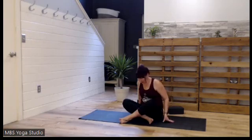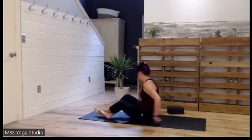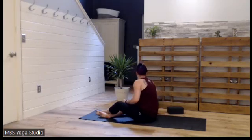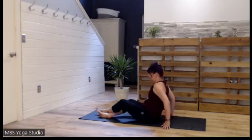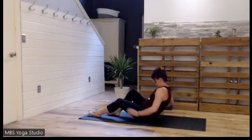Wonderful. Go ahead and release from that. Be happy to know we are done with our vinyasas. So come on back to your back body. You might have your strap nearby. If you need anything for your final rest, warm clothing, a blanket, go ahead and grab that as well.